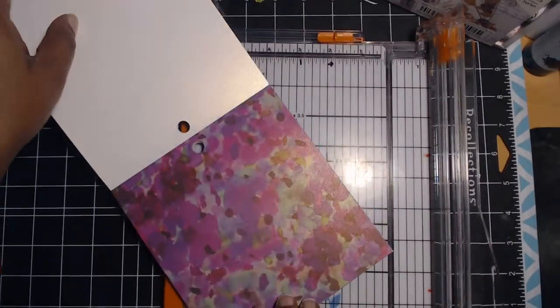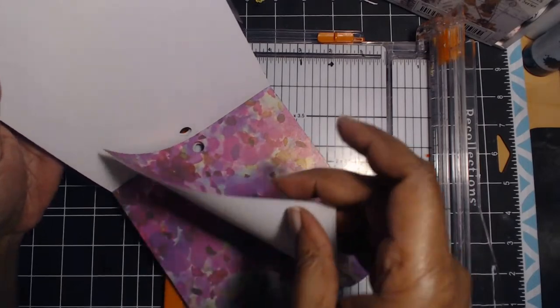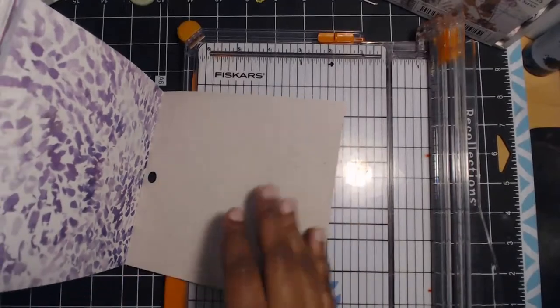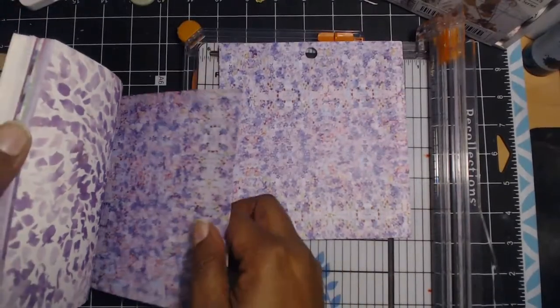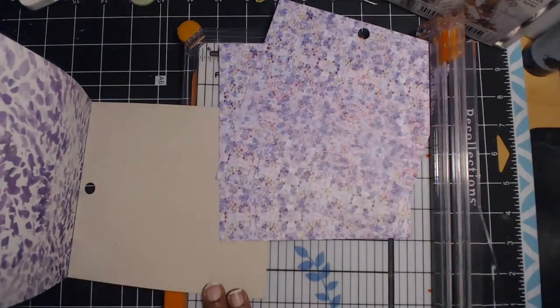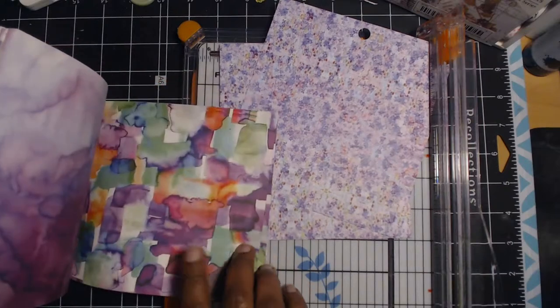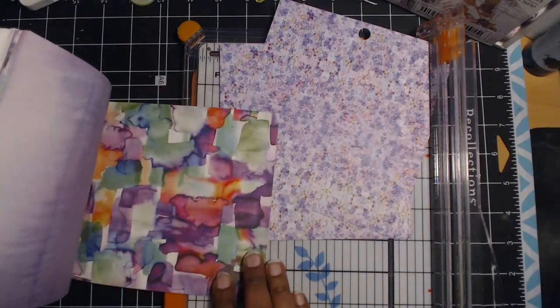I want to use these. Oh, is this the shiny paper? Shiny? No. If you haven't seen Moana, whenever I hear the word shiny, that's what I reference. Shiny, shiny, shine. Let's see. I'm going to use that. And I don't want to waste all these cute little papers, right?